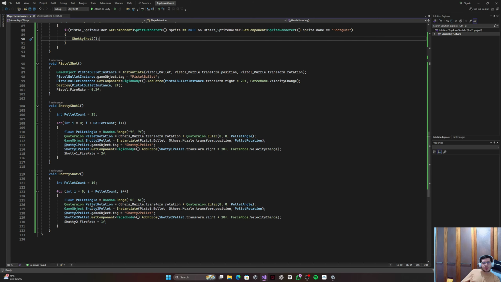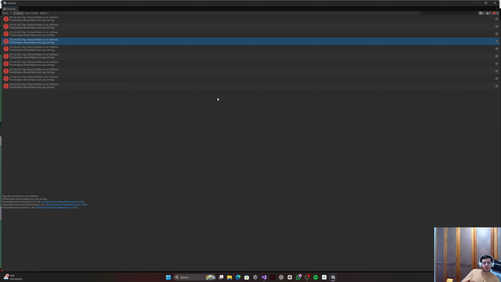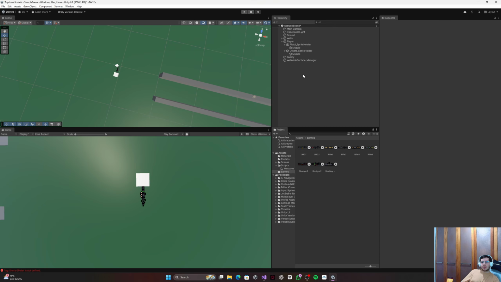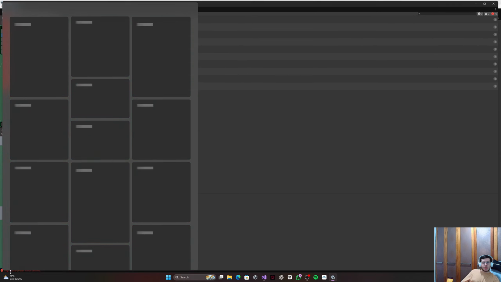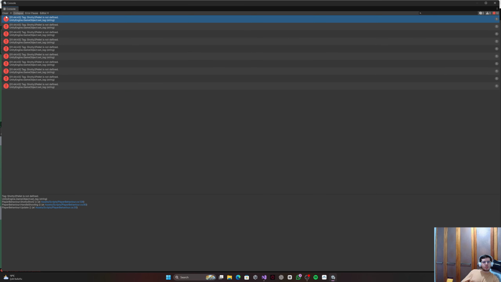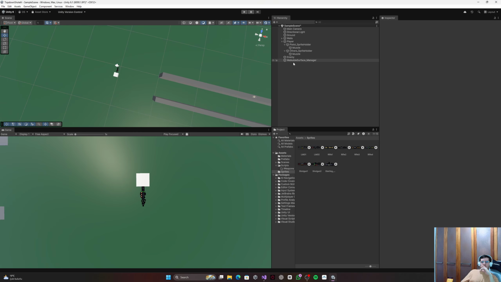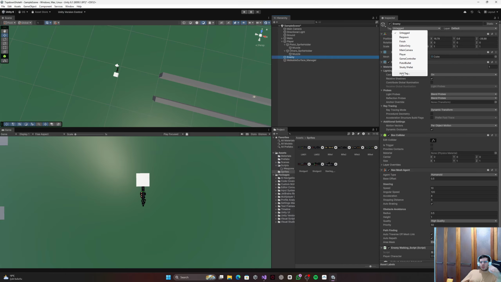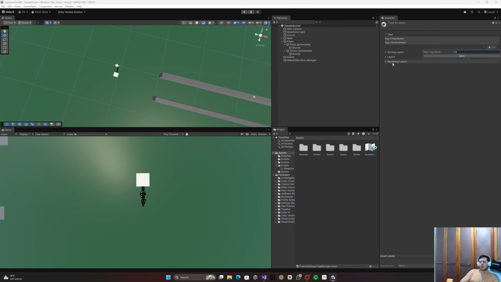I thought it was about this, the game object variable, but nah. It says right here tag. We need to create it. Alright. Okay, then. Let's create it real quick. So we got shot 1 palette and we're gonna have shot 2 palette.